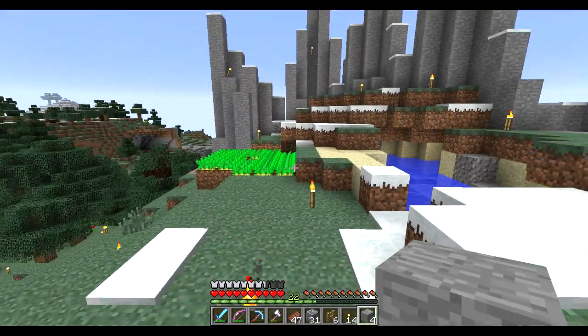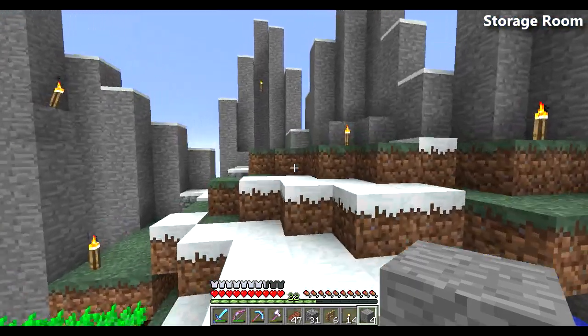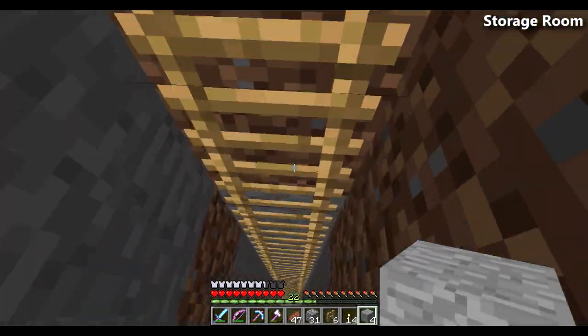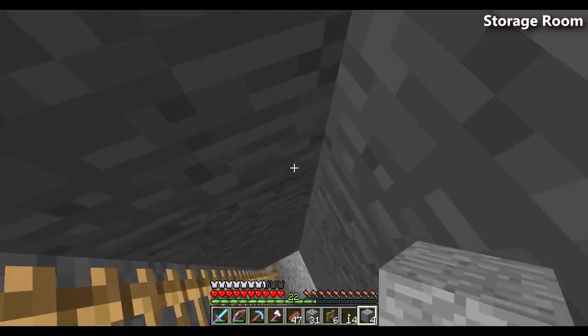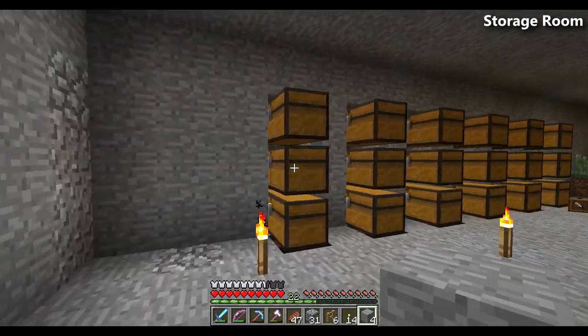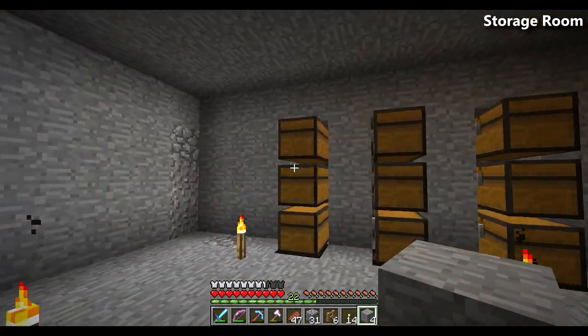Today, we're back to our to-do list. And number one on the to-do list is indeed the storage room. So, I've been working a way down in the basement here, and I got a little bit of a plan. So, check this out. We have all of our chests lined up the way that I kind of want. I think this is the way it's going to look.